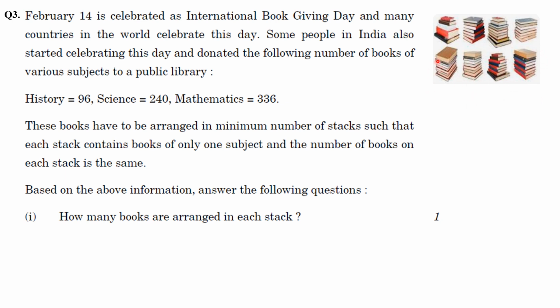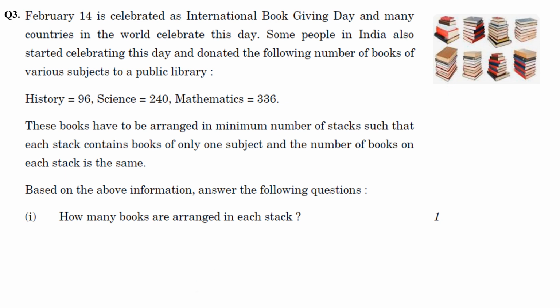It is like that. Each stack should have the same subject as well as same number in each stack. Number will be same in each stack, but each stack will have the same subject book. It should not be like it is a mixed match of math, science, history all together. No. Each stack should have the same subject book. And it is given stack should be minimum. Now you only think when the stack will be minimum. The number of stacks will become minimum if the number of books in each stack is maximum, isn't it?